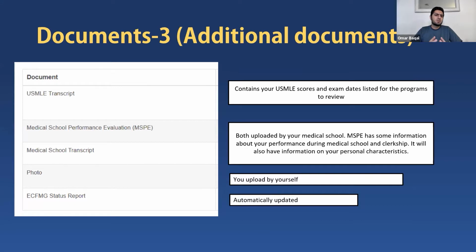So just make sure your med school is doing it right, because I think generally a lot of med schools are absolutely clueless as to how to do an MSPE. So make sure that that is not one of the reasons why programs put applications aside. Make sure your med schools know what to do. On the other hand, obviously, there's an option, I believe, of you doing your MSPE yourself, for people whose med schools are not doing it. So even then, just make sure you follow the rules laid out by ERAS. And as long as you keep it simple and provide them the information they need, you should be fine.